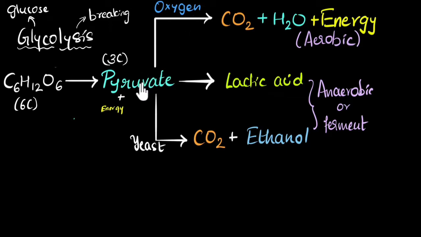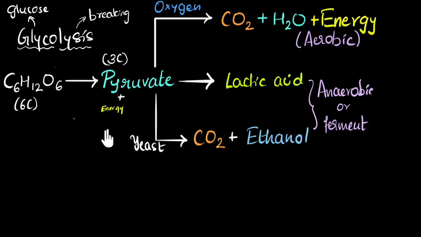And so now you can see that if you take the aerobic pathway, we get energy when glucose is broken into pyruvate during glycolysis, and we again get a lot of energy when pyruvate is further broken down. And it's for that reason aerobic respiration is awesome, because it gives you a lot of energy. On the other hand, if you take the fermentation pathway, you see that energy is only released during the glycolysis part. Further, when you break down pyruvate, no more energy is released. And that's why fermentation only gives you a little bit of energy that was released during glycolysis.